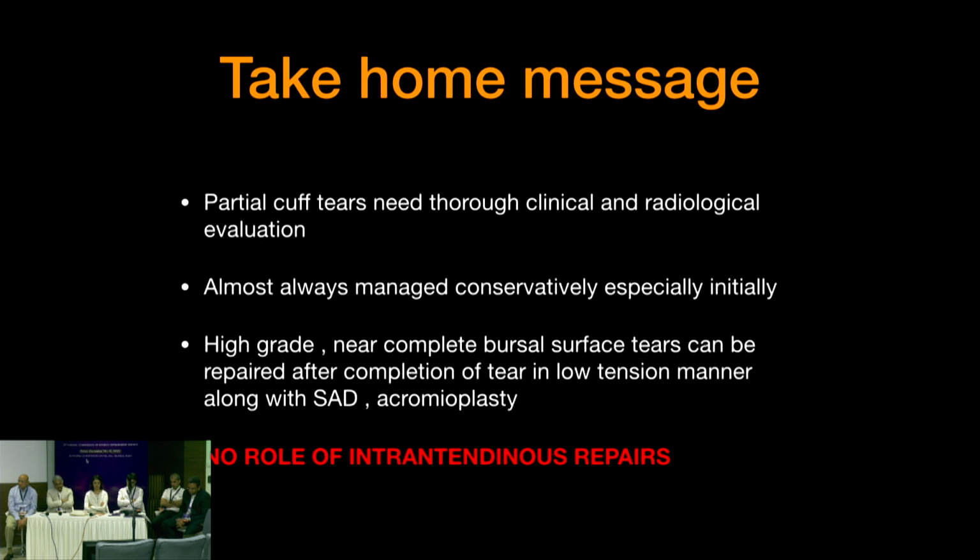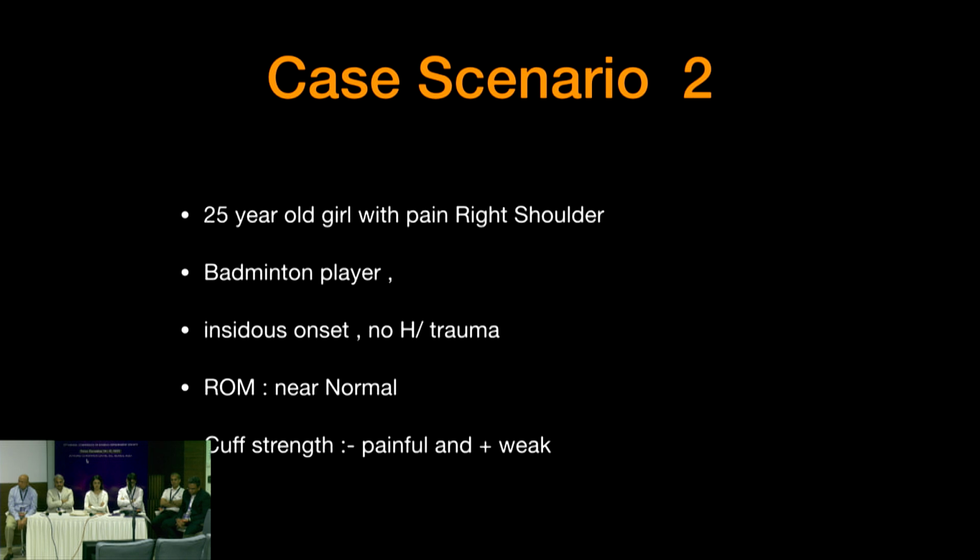So, coming to this X-ray and this pointer, Dr. Darshana, is this something of relevance? Looks like maybe a small acromial spur. Yes. So again, there is a lot of impingement. There is what is called a sourcil sign, which should again point out that this impingement has been there for a while. Like Dr. Narvekar said, you need to examine the patient in toto. Scapular is weak, impingement is there for a while. On X-ray, you see the sourcil sign. You know you need to counsel the patient that it's going to take time. Whatever you do, it's going to take time for the pathology to get reversed. And this is a rare presentation, keeled acromion.